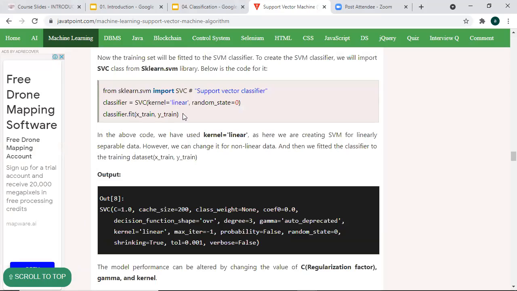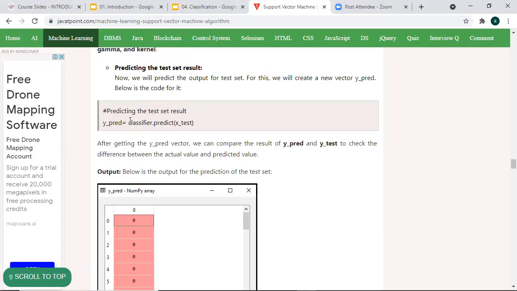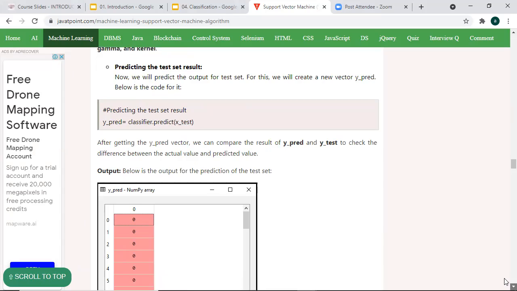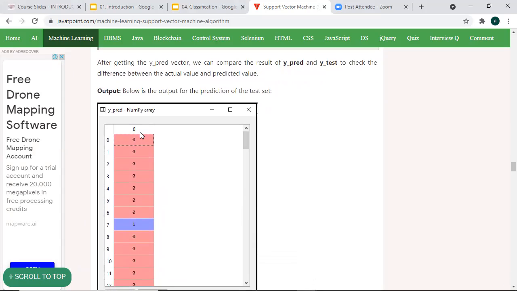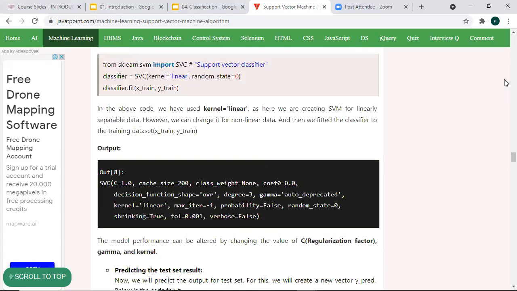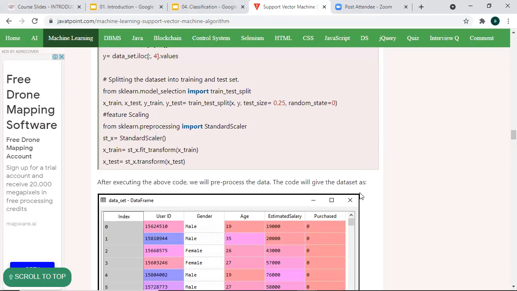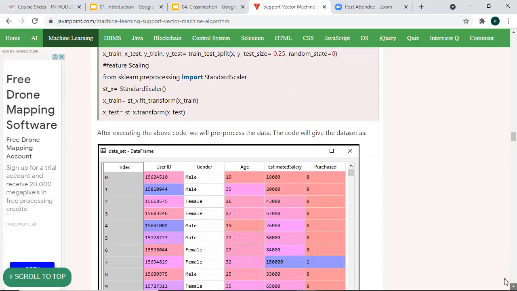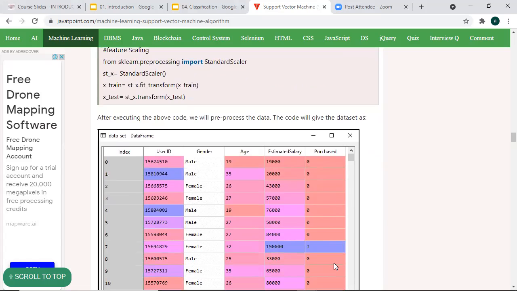So you just have to pass that I want to consider SVC as linear, and then just run it and call classifier.predict on the test data. It is going to give you the value for the purchase column, what will be the output. Then you can match it with the actual data in the data set. Y prediction is the output that you have obtained after running the algorithm. So you can match it with this data set value, this one, to check whether the value is matching or not. Wherever the value is not matching, it means that particular data point is a mismatch.